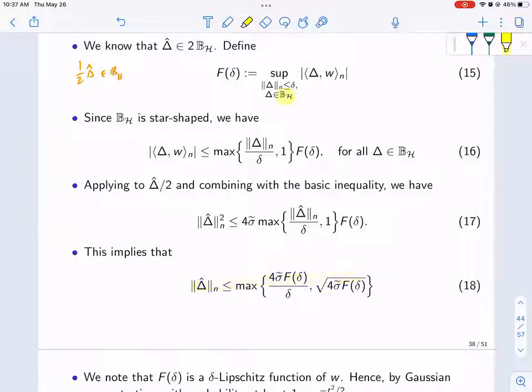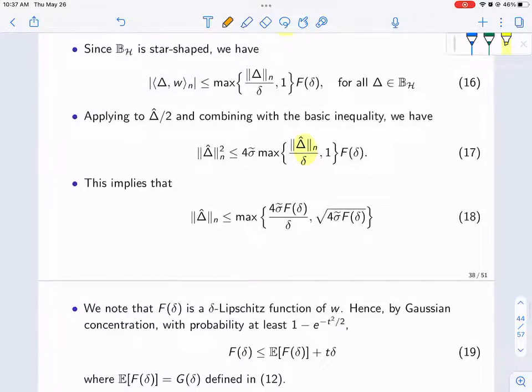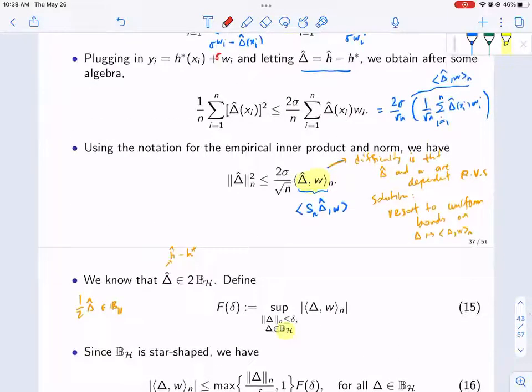And the way to see this is I consider the two cases separately. So if this is the maximum, right, I would get, so let's say delta hat n divided by, this is bigger than or equal to 1, then I get delta hat n squared less than or equal to 4 sigma delta hat n divided by delta f delta. So that would simplify, this goes away with that. So I get 4 sigma, so I get this. Oh, there is a sigma tilde here. What is sigma tilde? So sigma tilde is, this is sigma tilde.